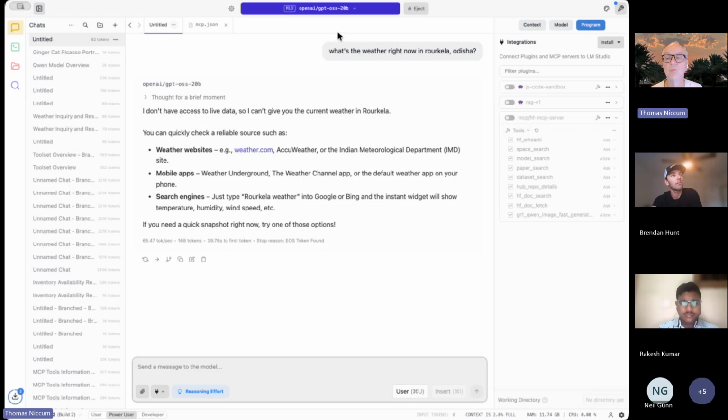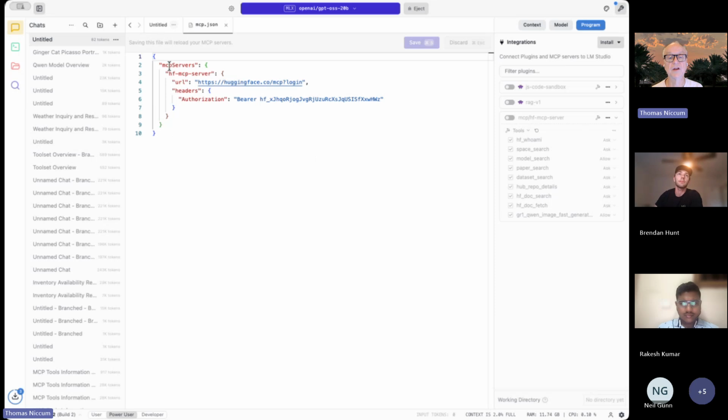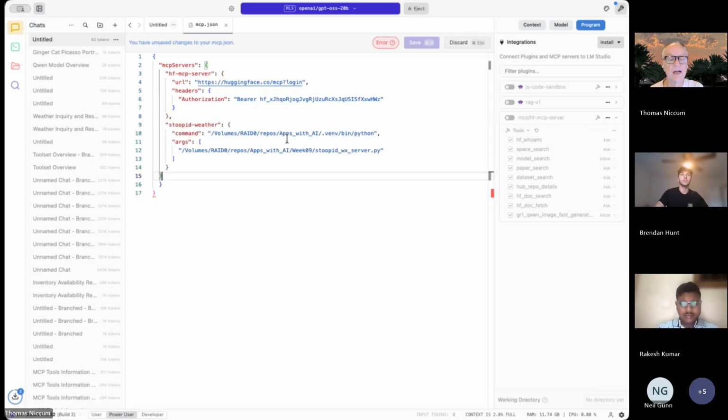So now let's go to install our weather server. You can see in our MCP servers we have just the Hugging Face one. So let me add the code for our weather server. I've got it kind of pre-cooked here. Okay, so it does a little bit of syntax checking.